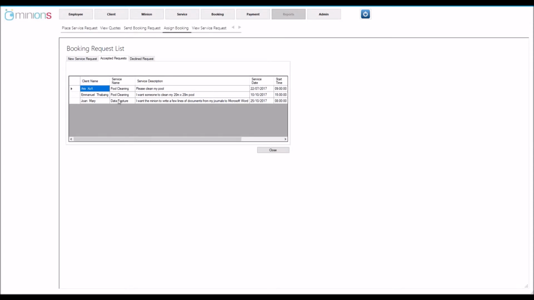Now we are to assign after the minion has replied to our sending of the booking request. And now when we have gotten those replies back, we are now able to assign the minion to the request that they have replied to.